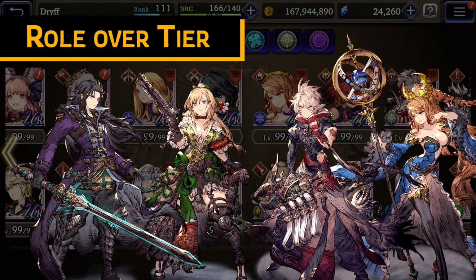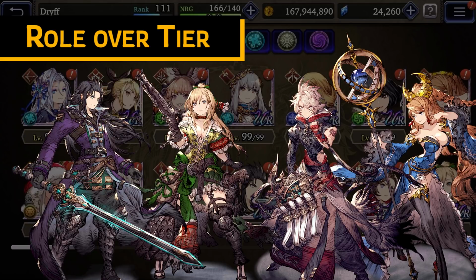The biggest advice here is just to try and have strong physical and magic attackers. The longer you play the game, start to branch out to different elements and different attack types. For high level content, you will need slash, pierce, missile, strike, and magic damage in a variety of elements.